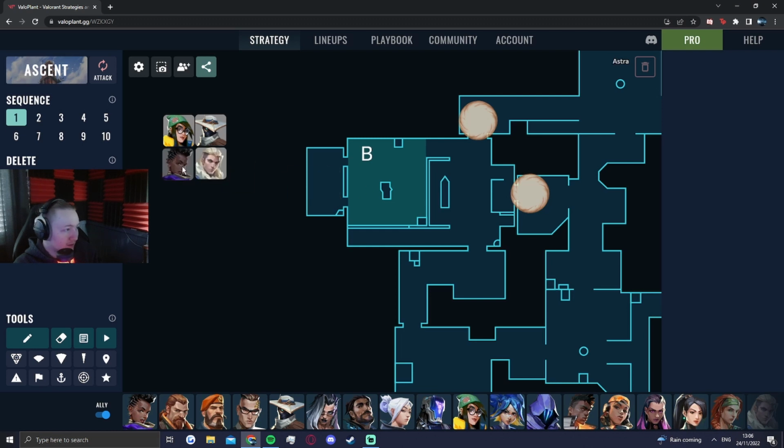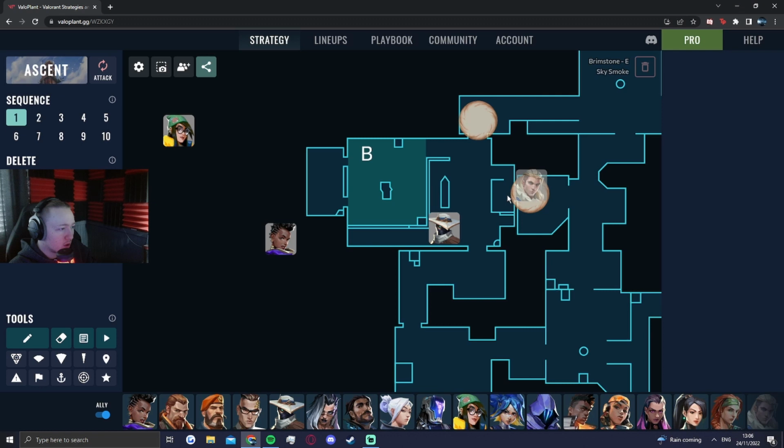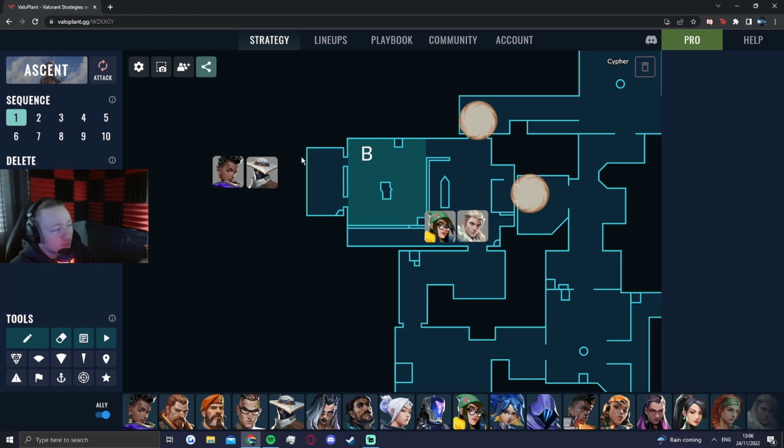So if it is on B Ascent, then we're going to talk about some of the supporting agents that you can pick for B Ascent. First of all, you can probably argue that some of these are supporting agents. For instance, these two especially can be supporting agents of someone else that's anchoring this position. So if you have a Cypher and a Sova, for instance, or maybe a Killjoy and a Sova, if I wanted to split these up properly, it'd probably be these two and these two.